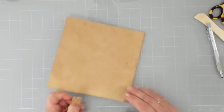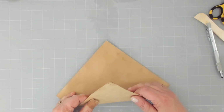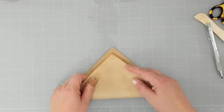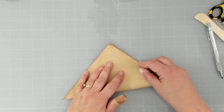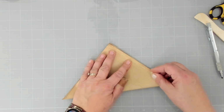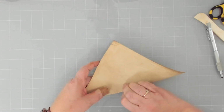Oh, that one's got a tear in it. Oh my goodness. Darn it. We'll use that one at the bottom because we can cut it off. Sorry, thinking roughly out loud here. Very roughly. So just again lining that edge up as best I can. I'm not looking for perfection, so oh, I don't want to crease it. Don't crease it, Renee. Just pinch it.